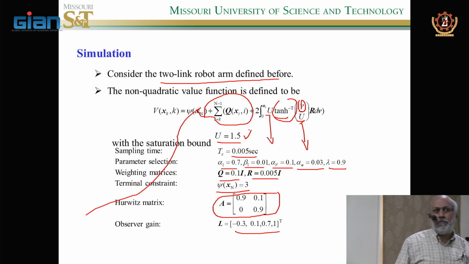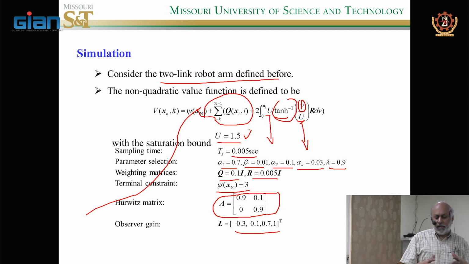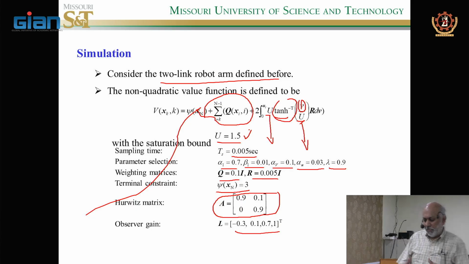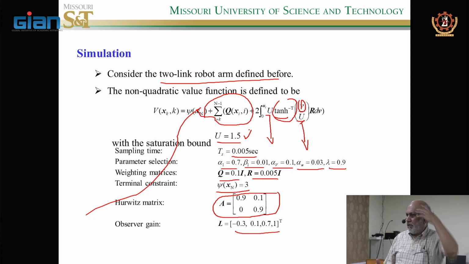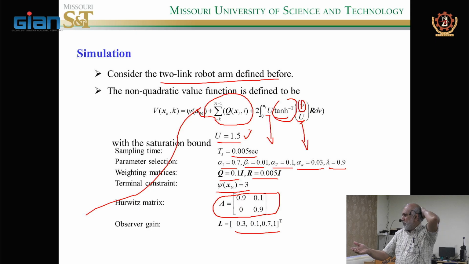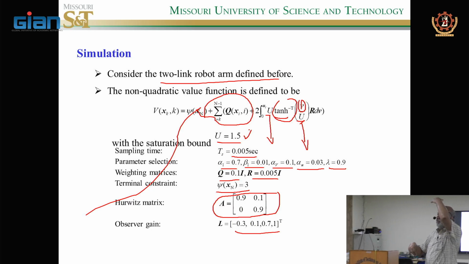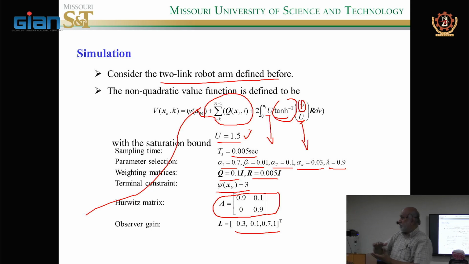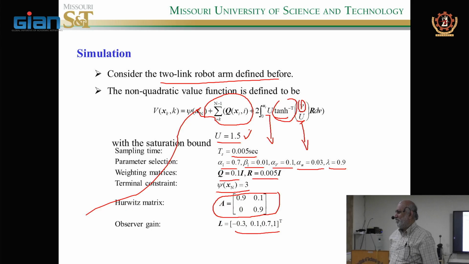When I was covering optimal control earlier, I said you could have some constraints, and one of the constraints could be on the control input. Sometimes you can still produce a control input outside the range of the actuator. So the goal was, how do we bring it within that range, just like the quantizer one.